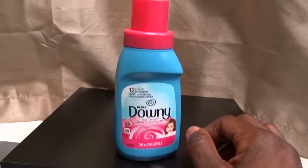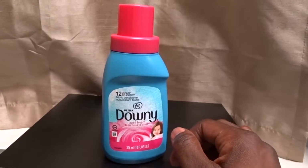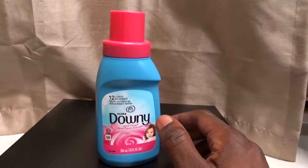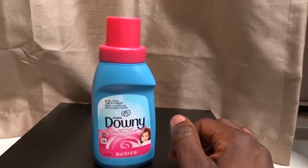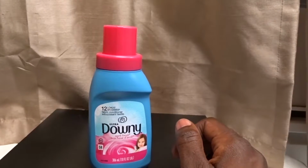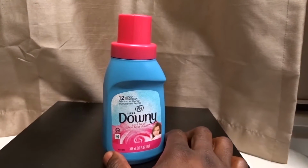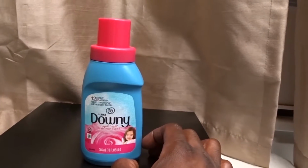I know there are probably some people out there that don't think that's necessary, but you'd be surprised at how much better you feel when your clothes feel good on you and smell fresh. That fresh scent can change your mood. When your clothes are really hot and warm out of the dryer, and then you give it a nice smell, it makes you feel comfortable, like all is right with the world. Maybe a little exaggerating there, but it makes you feel good to wear clothes that are April Fresh to be exact.